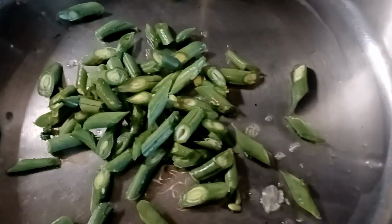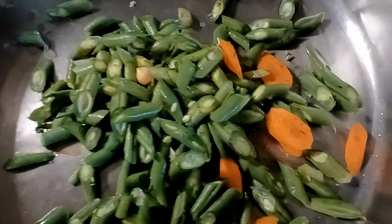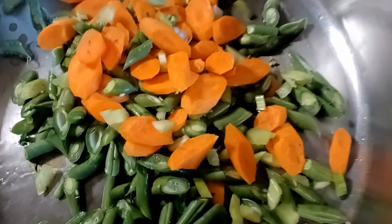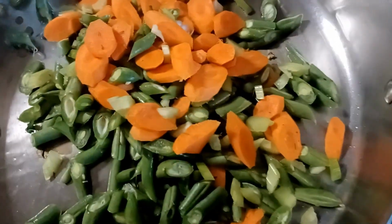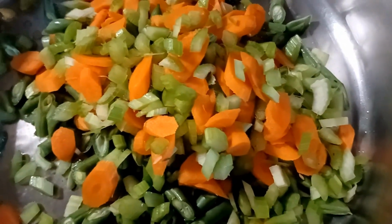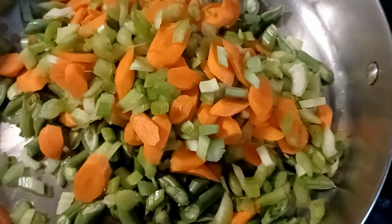Yes guys, so the pot is hot, so because the string bean takes longer to cook, I'm gonna add this string bean. So I'm gonna let the string bean cook a little bit before I add the rest of stuff, before I add the beans. So this is a complete vegan meal, not diet, a complete vegan meal, guys.